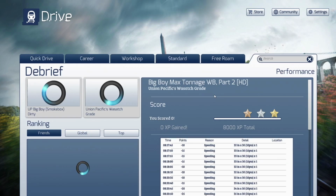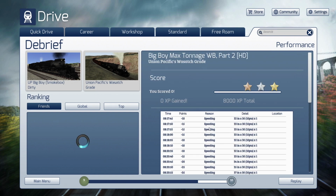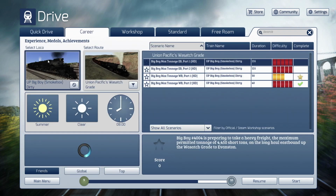Alright, let's see what we get. Speeding violations. Out the wazoo. What? I scored 0. Does that mean I gained 0 XP, but I completed it? So what does that mean? If I go into drive, career, I got a check mark. Darn. Well, the duration is pretty good. It's been 42 minutes, and a bit of that time I had to pause it.